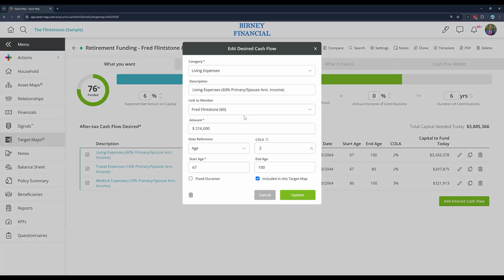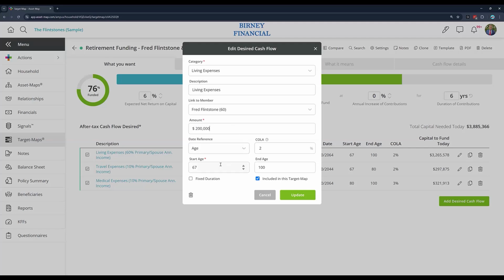I'm going to pull this up here and say, hey, Fred, Wilma, I've got a number to start with here, but I want to know, when you're retired, how much income do you think you'll want coming in every year to pay for your basic living expenses? And they might say, John, you know what? Let's keep it simple. Give us like 100 grand each. Awesome. I like nice round numbers here.